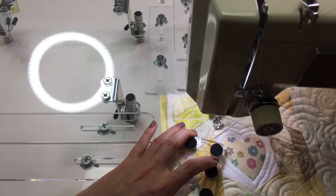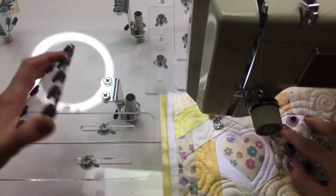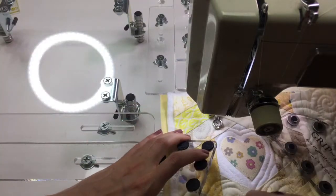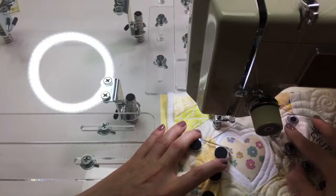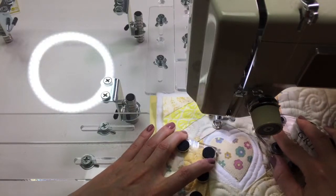Hey, we're almost back up here. Oh, then I need to travel over there. Oh, dude, we're almost done here. I don't think I need to get this little edge here. I think there's enough there. So let's just get one little swirl here and figure out how to get out of it.